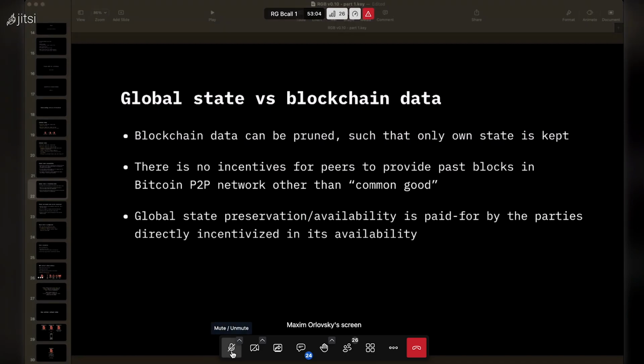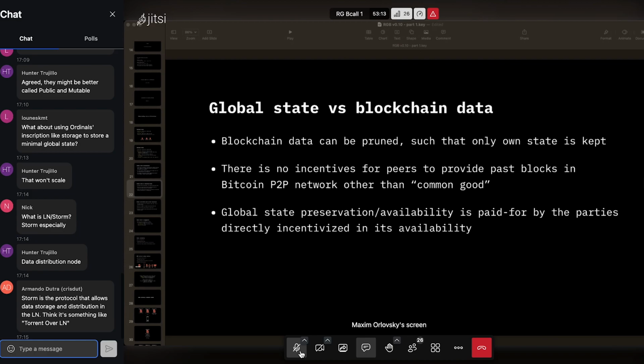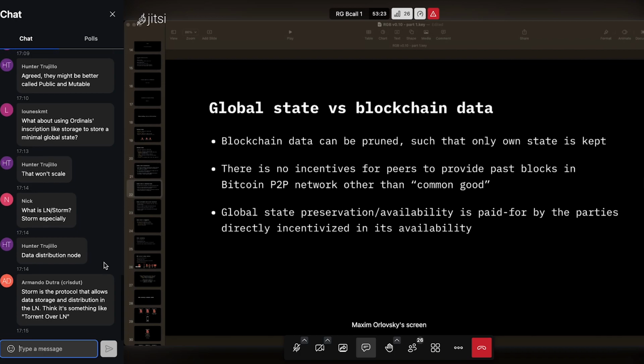Yeah, I would have a question about the incentive. So if I buy, for example, a company share, how is that the main incentive to keep it available should be a burden of the contract creator? Isn't it my interest as well to guarantee availability of the data? So I don't really understand.